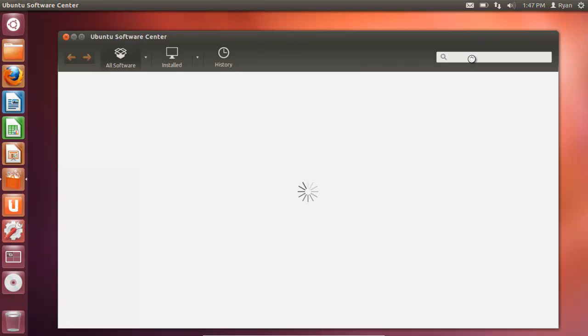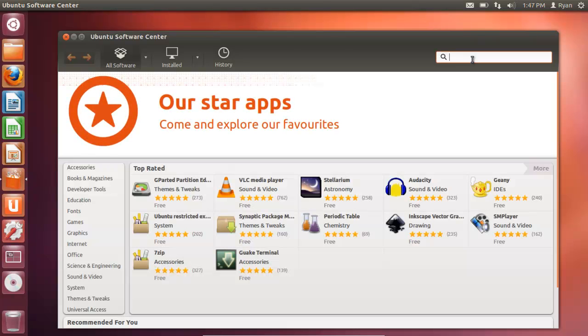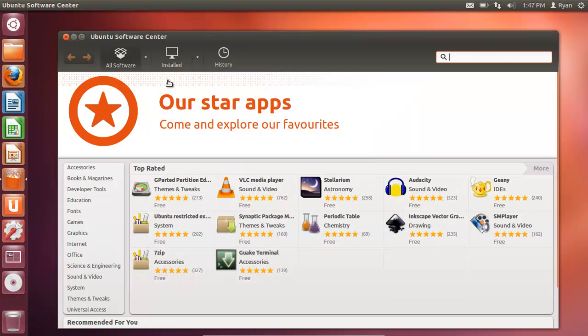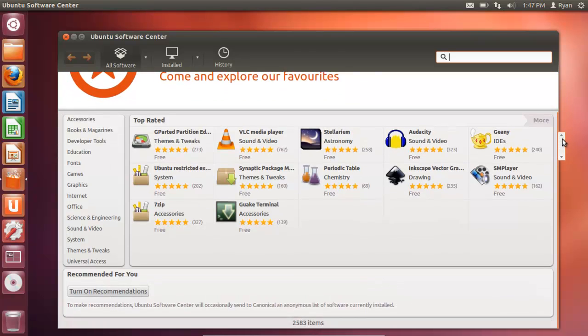Do you have anything to say, Charlie? Is the cloud storage free, or do you have to sign up for an account? I believe it is free for a 1 GB account. Now, they may offer premium, but I have not actually signed up for an account yet, because I don't usually use Ubuntu as my main operating system. I do have a dual boot setup with Elementary OS, which is based on Ubuntu. But I believe they give you a free 1 GB account.